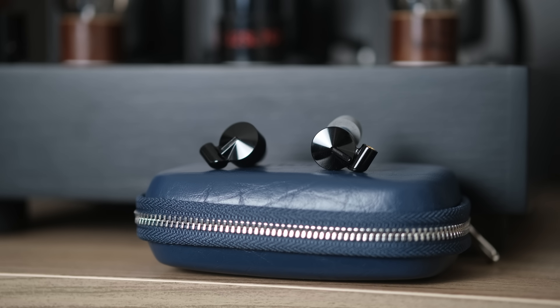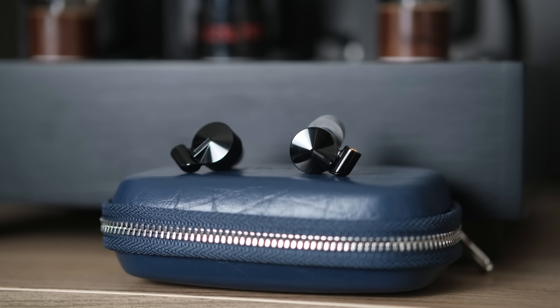That's actually going to lead to my conclusion. At the $700–$800 price mark, where all of these newer IEMs are falling — the Clairvoyance, the Monarch, the Zen, the Illumination, and even down to the SA6 at $550 — the tribrids, hybrids, and multi-BAs are still able to have a little bit more refined tuning overall. But I prefer the engaging qualities of the Zen. If I could have my wish, it would be the Zen's technical performance and the way it presents music combined with The Thieaudio Clairvoyance's tonal balance and frequency response. For portable use where I'm never going to EQ, I still gravitate a little bit more to either the SA6, the Clairvoyance, or the Monarch. But if you're looking for something that is a little bit more recording-specific, that when it does work it really works, the Zen is potentially the more interesting IEM to listen to. While I'm not going to give this as straightforward a recommendation as the Dunu SA6, the Clairvoyance, and the Monarch, I am still going to give it a recommendation for anybody wanting that dynamic driver sound.